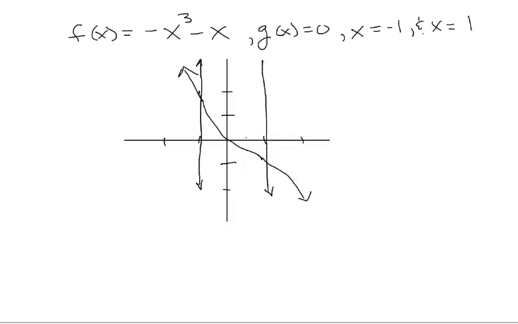So now we need to look for areas that are enclosed by all of these functions. So here in this area, we have to find the area in here, and you can see that it's enclosed by our y is equal to negative x cubed minus x, x is equal to negative 1, and x is equal to 0. So this is fully enclosed. And then we have this area here also fully enclosed. We have the top being 0, the right side is x is equal to 1, and then the bottom function is our f of x is equal to negative x cubed minus x.